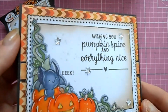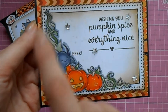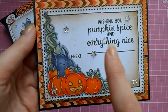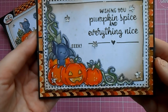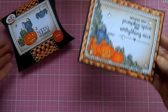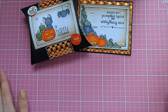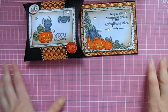Just to go with it, I made a coordinating little card. Again I used the same patterned paper — the lovely foiled orange-tone paper in the background — did a little border of card, and then again cut another scalloped edge topper, stamped my lovely corner, colored it with my Copic markers, and then I used my sentiment 'Wishing you pumpkin spice and everything nice,' which was from another stamp set I used the other week. Just a really sweet little card and pillow box collection to go together.